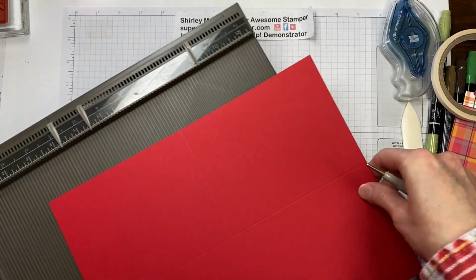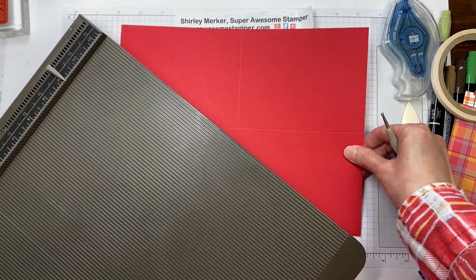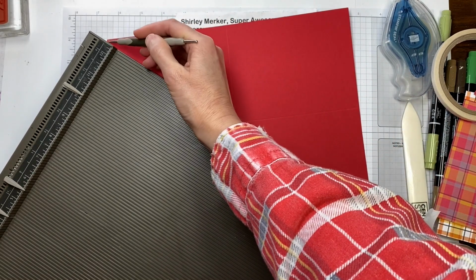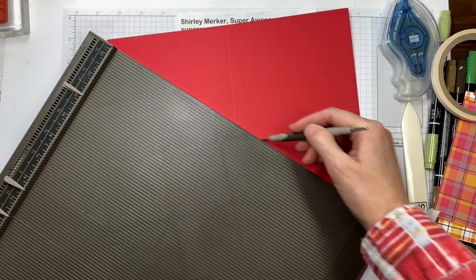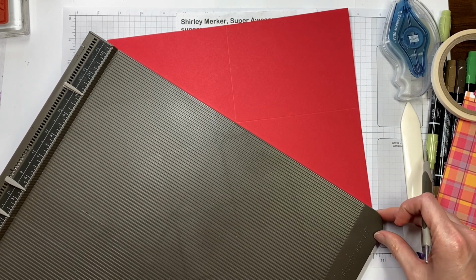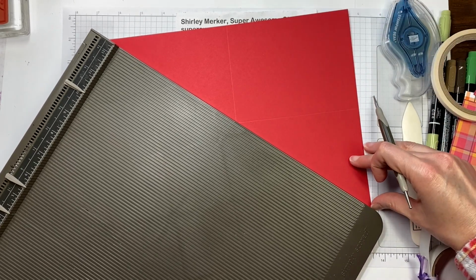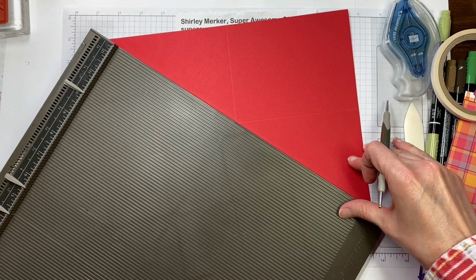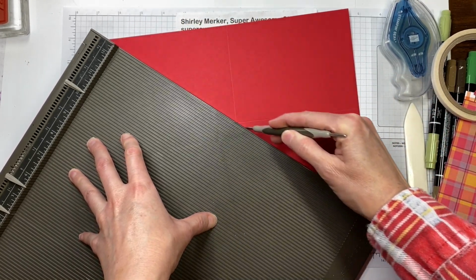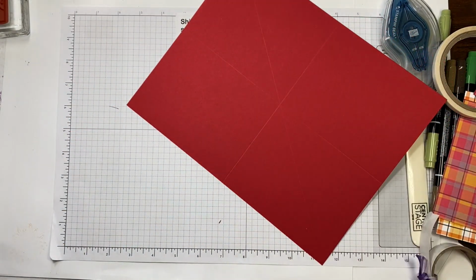And then we're going to position the cardstock underneath the scoring board. I'm going to try to make sure this is in the camera window there. What I'm doing is lining up the corner of the paper with the edge of the scoring tool behind me, and then the edge of the paper towards the bottom as well. So I'm going to use my scoring board as a guide for where I'm going to place a light score mark diagonally across the paper. Okay, so I'm done with the scoring tool.